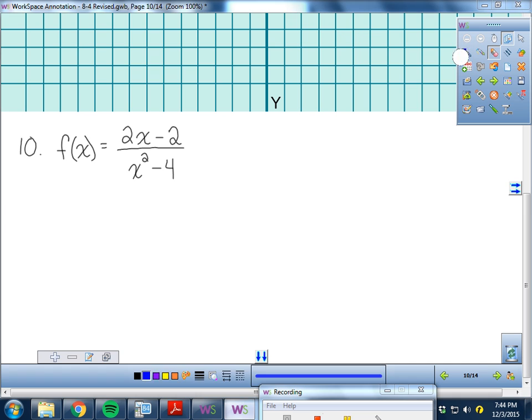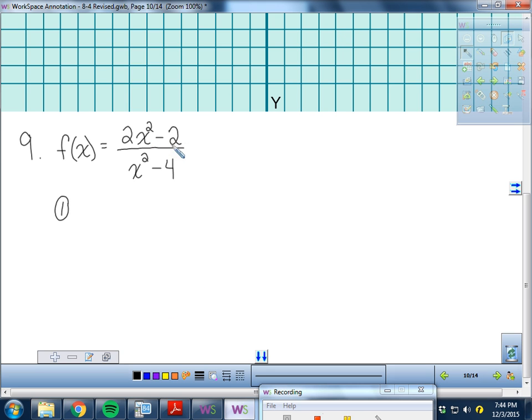Alright, number 9, I believe. Alright, number 9. First thing you're going to do, factor if you can factor on the top. So if you notice, and I tell you what, I think I wrote this question down wrong. I did. Let's put a little 2 up here. This is supposed to be squared. Make sure you make that correction.